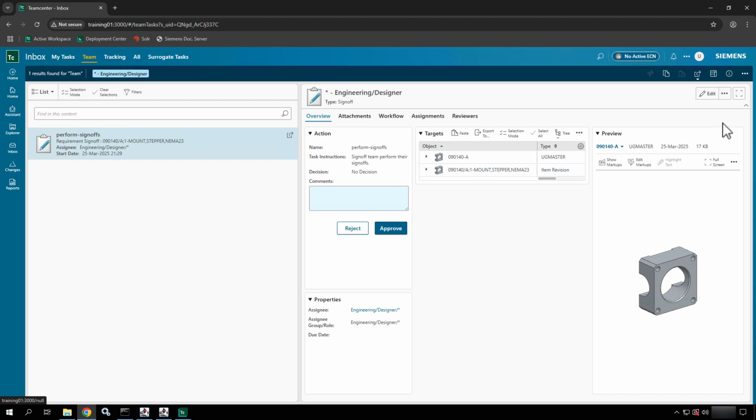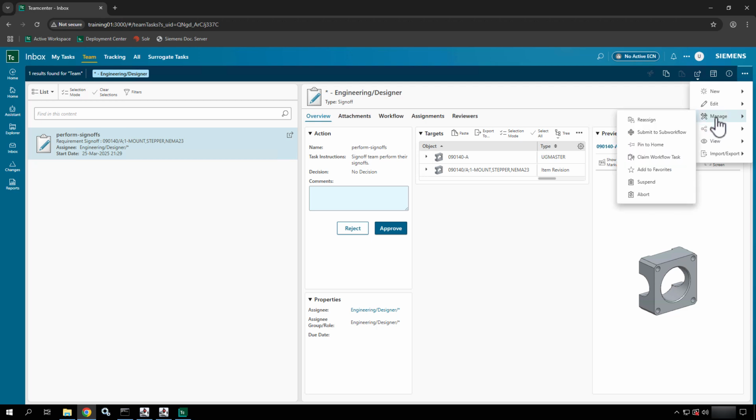we recommend having the permissions to come in and actually claim that task. So if I come in here to the manage key, I can come in and claim the task. Note, I could also abort the task. So since this is my workflow and I accidentally submitted it, I could do an abort and cancel the workflow.